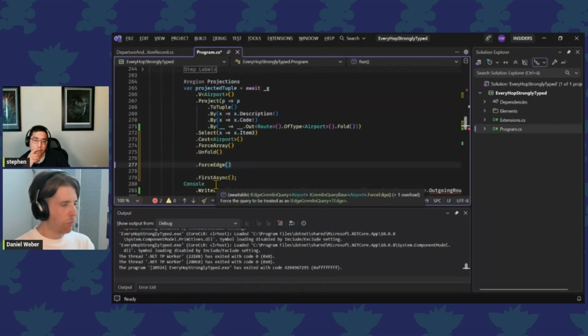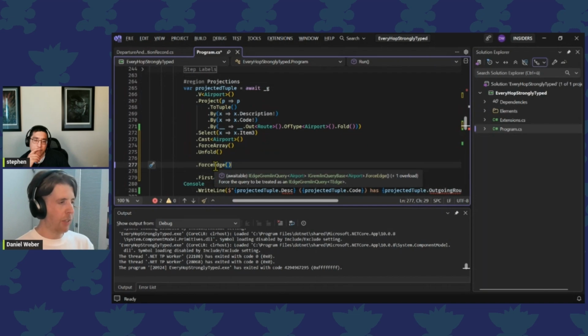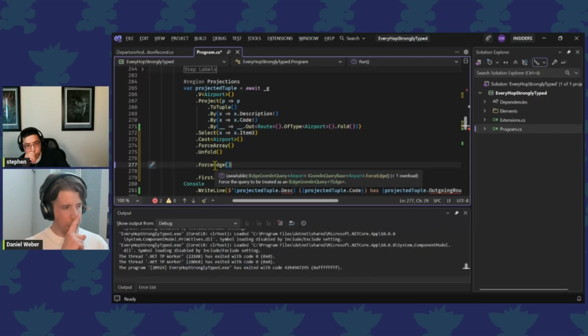It might just run well as well, because there's nothing really that Gremlinq takes from the IEdgeGremlinQuery part of the interface for deserialization. It will just ignore that part and go forward and deserialize to airport. Not sure, actually, now that I'm thinking about it, but this is something for a different talk.